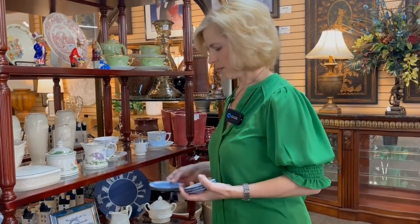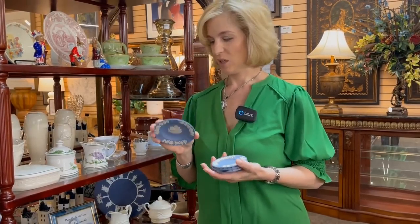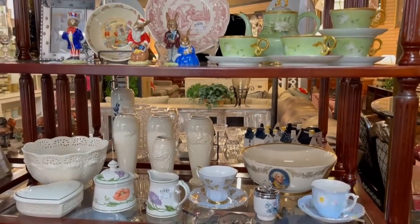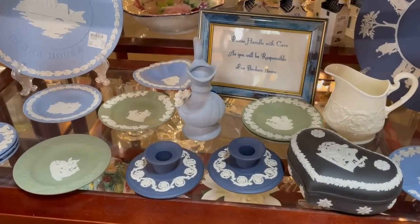And they do have a lot of Wedgwood Jasperware here today, including ashtrays. You're probably wondering what you could possibly do with that, because of course that's not something that's so popular anymore. For the ashtrays, you could use them for loose change, paper clips on your desk, or even serve some candies in them. There's so many different uses for the ashtrays and they're priced right today at $10. Wedgwood Jasperware features neoclassical designs and is available in quite a few colors. My favorite is the classic Wedgwood Blue, and the deeper blue, the Portland, is also nice.